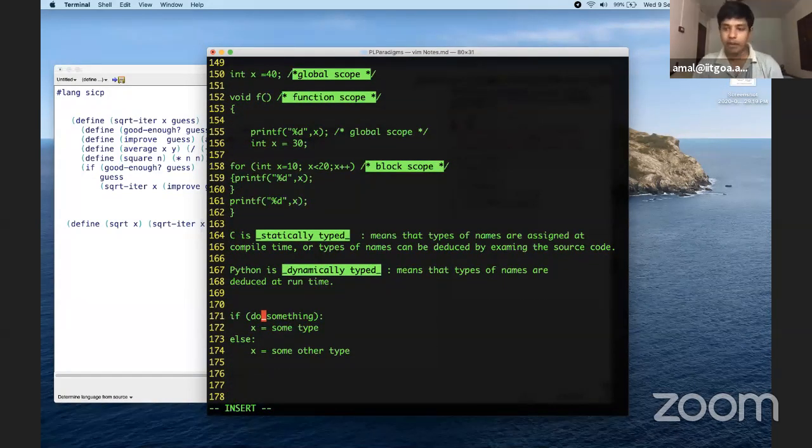Now again, by appealing to the theory of computation theorems, you cannot write a program which will tell me what is the value of x after this code is executed. That is one theorem which you learn in theory of computation. Without running the program, you can never know what value a variable will be assigned.